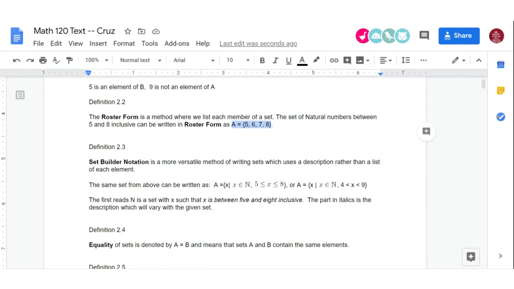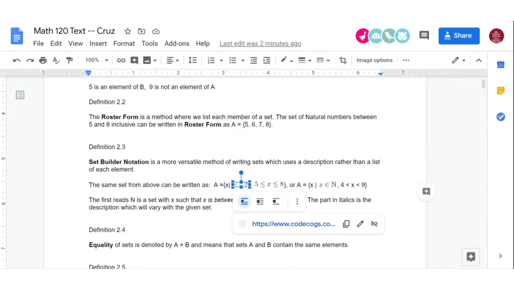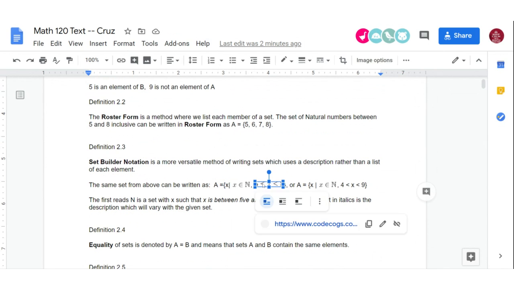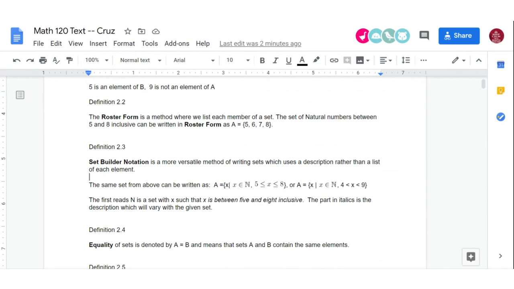The thing that's different about the set builder notation, and usually this part is always the same right here. That part is generally always going to be the same. What is important is this part, because this defines where X is at.